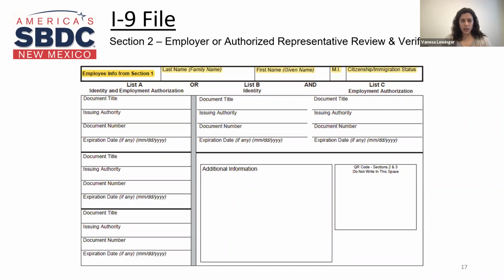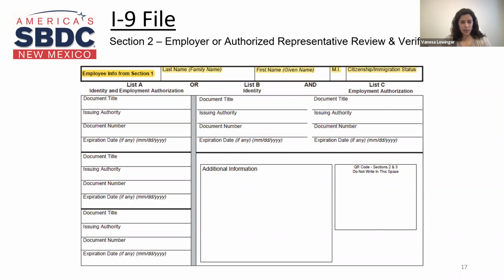I've highlighted up here the employee information section because what you're supposed to do is take the information the employee entered in section 1 on the first page and enter it here. So pretty simple. It's just last name, first name, and middle initial, and then their immigration status. You would just write the number down that they put on the previous page. But this is, again, one of those sections that's often missed, or the names are not where they should be. So it's just not a difficult form, but you have to be really particular. You have to be very detail oriented and make sure that you don't miss anything here.